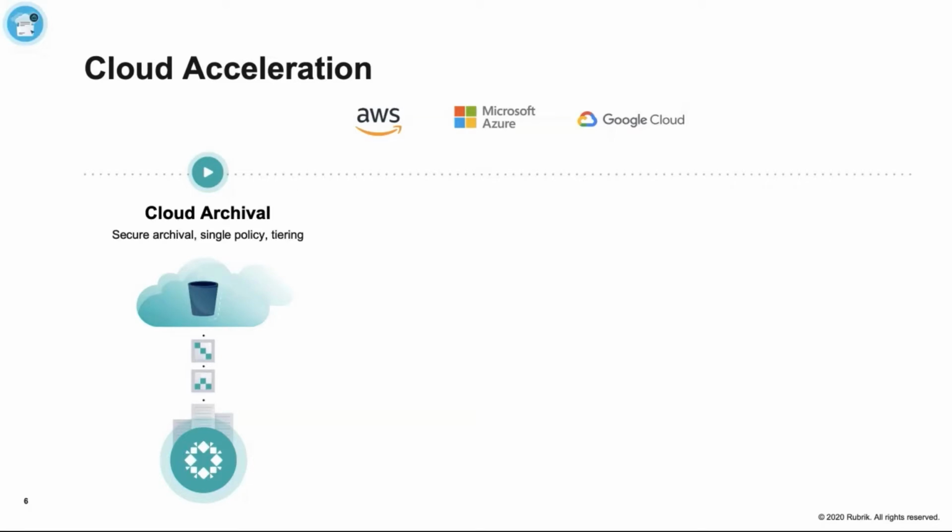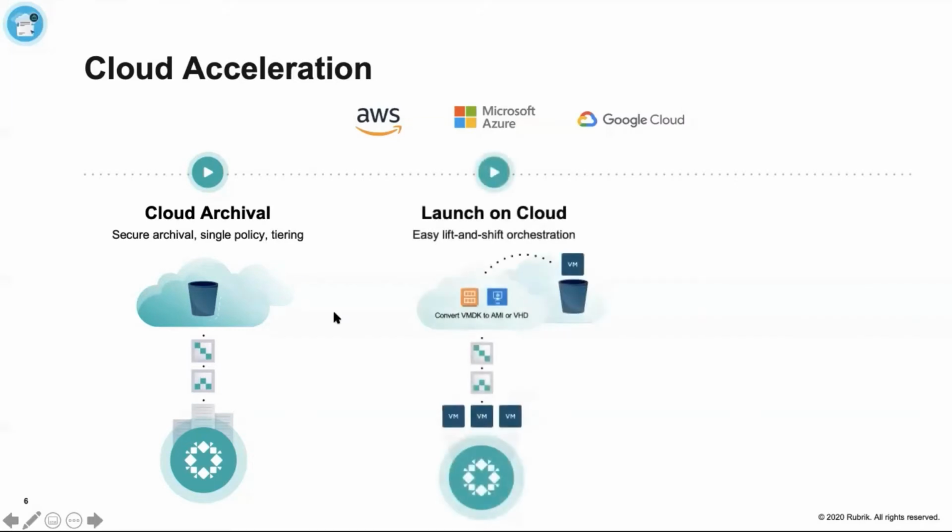One thing you can do is securely and quickly push data to any of the large public cloud providers. We call this cloud out. So in a single policy, you would tell Rubrik, okay, I want to keep my information for 30 days as a local backup, and then I want to move the rest to, say, an AWS S3 bucket for long-term retention. So pushing the data to the cloud, data mobility, this is the first tier. The data is all still searchable. You can recover it. And most of our customers leverage Rubrik, again, to push data to the cloud and make it available there as needed for long-term retention.